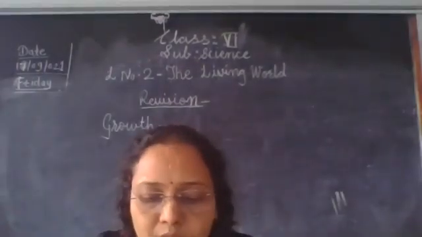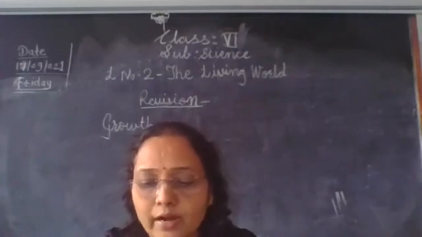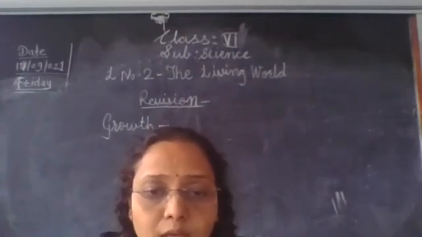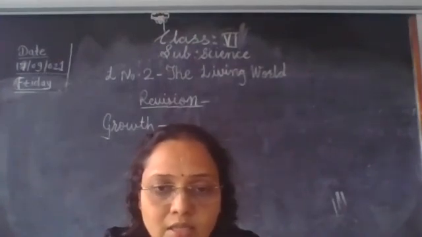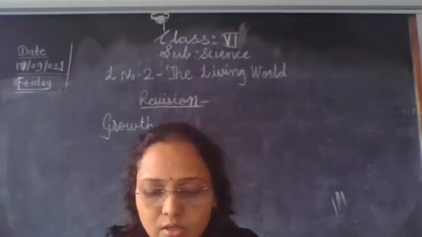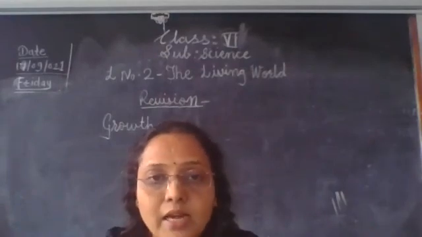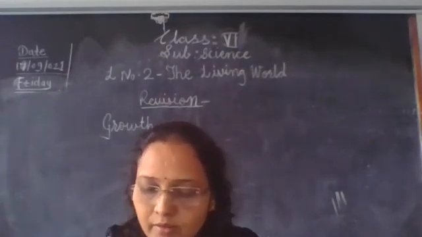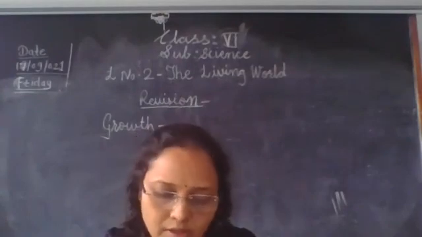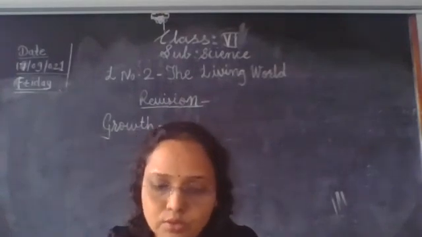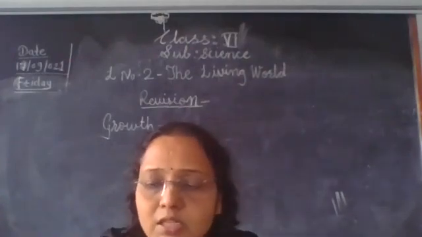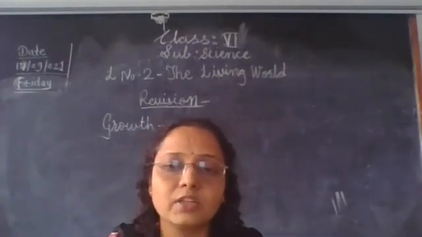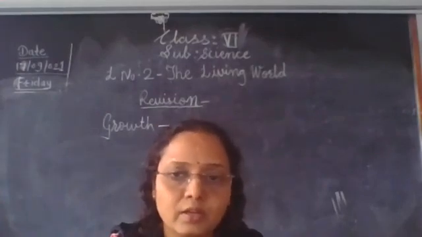For animals, the intake of food and resultant growth is an important characteristic of living things. The third one we learned in this lesson is respiration. Respiration is a characteristic of living things. Children, in our next video, we will continue. We will see some other characteristic features of living things.